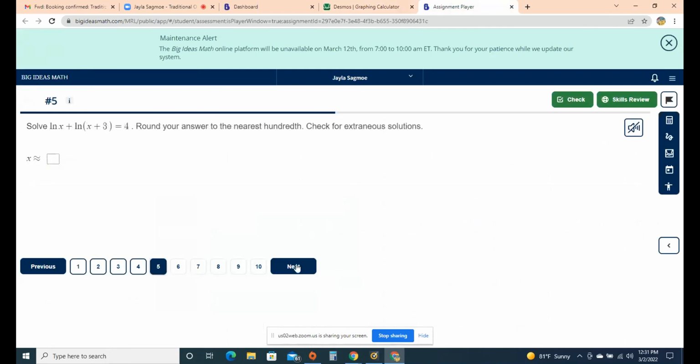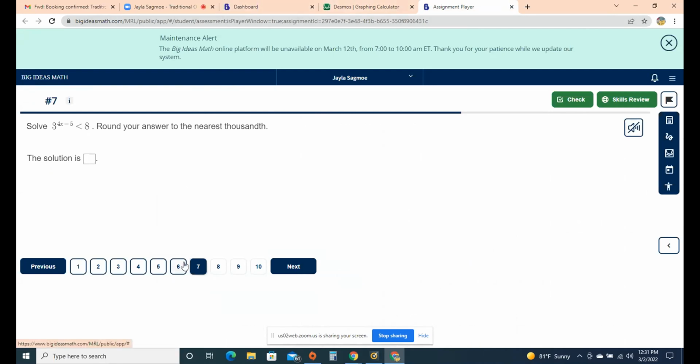Cool. Okay, can we skip past these, or do you have to do them in order? Yeah, no, we can skip past these. Let's go to 6. 6 is a little bit different. Okay. Yeah, let's go to 6. So let me show you how to do this problem. This was actually on one of those quiz questions that we had looked at last time. So I'll share my screen and we'll take a look here.